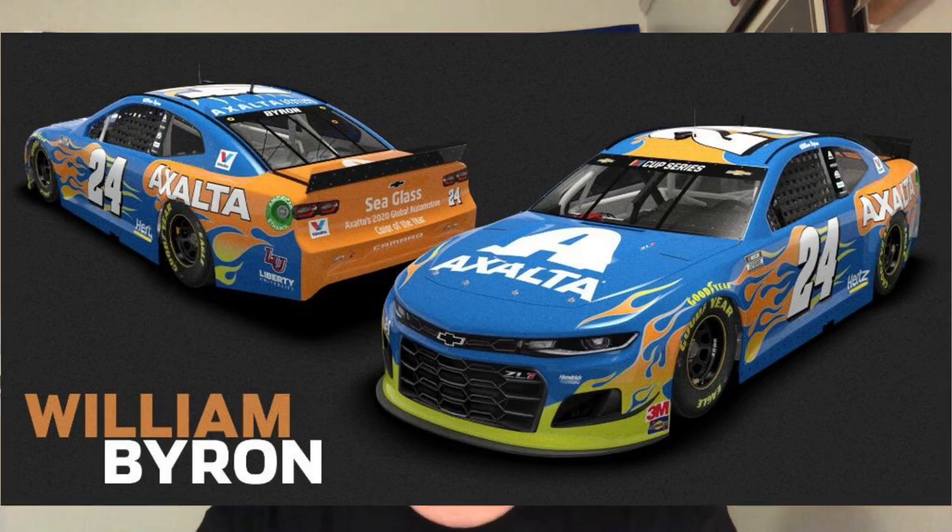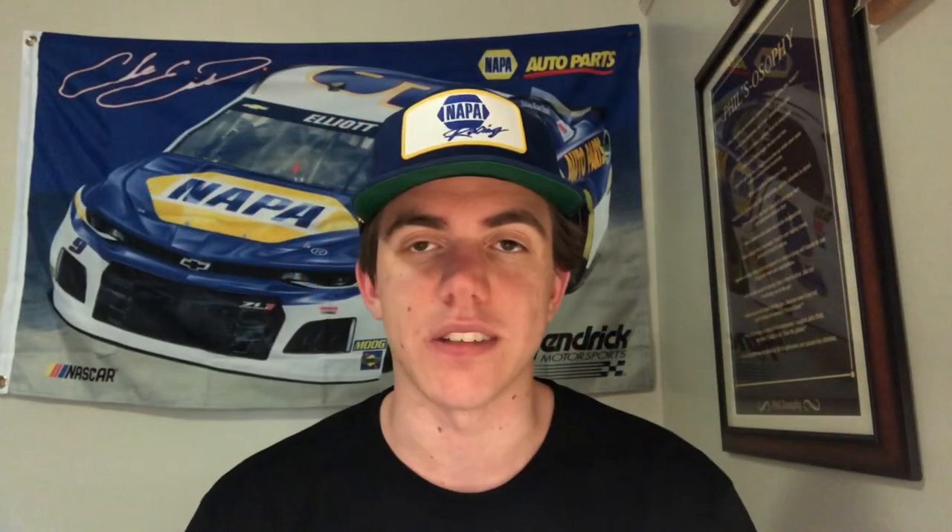William Byron's Axalta car — the one he's going to be running at the 500. They could have done a Kobe tribute, I've seen that all over Twitter — that would have been cool. But they did this and it reminds me of the Sun Energy one car Elliott won in 2018 except there's no orange on the front. I need to see this on track because this painting doesn't do it justice. It's like an Oklahoma City Thunder race car. They got green or a neon yellow in the flames — the neon yellow kind of throws it off. Seven six.